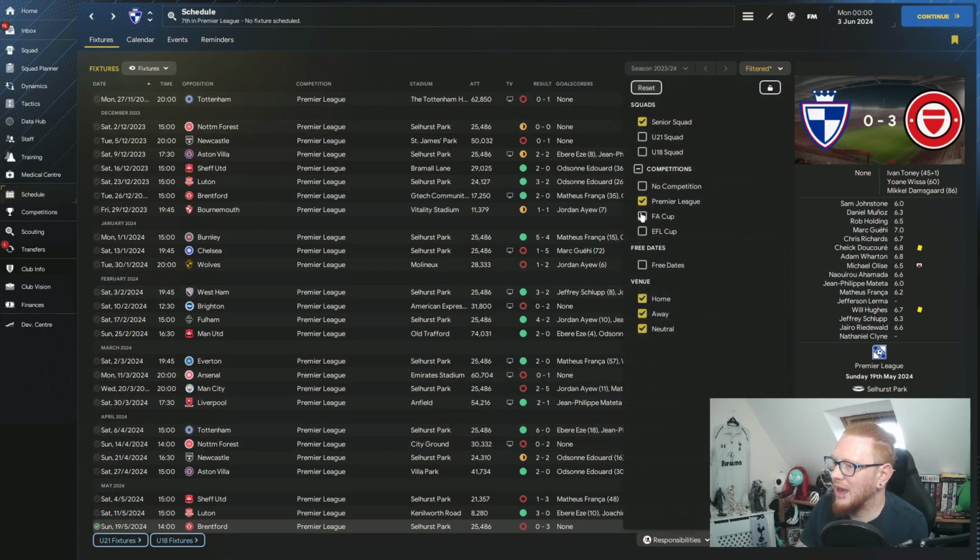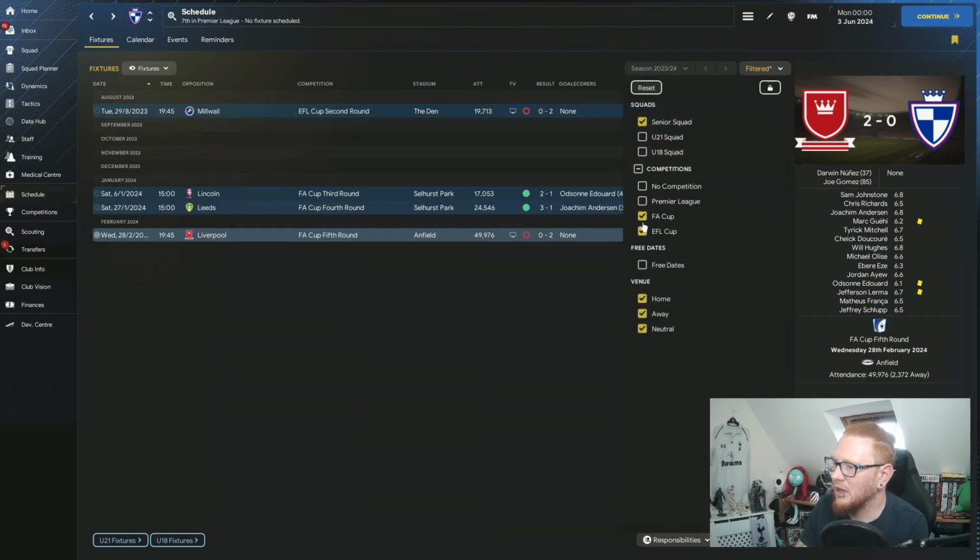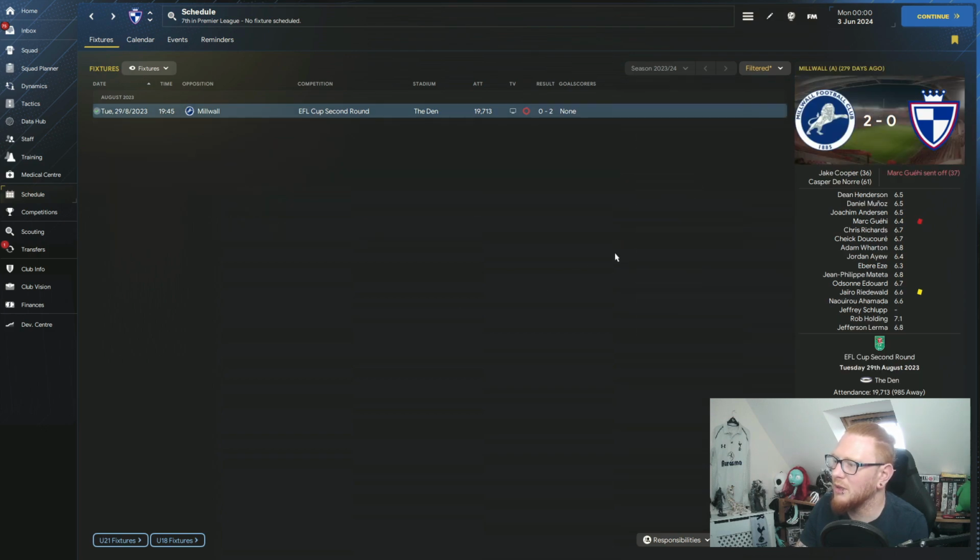Let's have a look at the FA Cup then. So third round they had Lincoln, beat them 2-1. They then beat Leeds 3-1 in the 4th round before Liverpool knocked them out 2-0. And then in the EFL Cup, Millwall beat them 2-0.